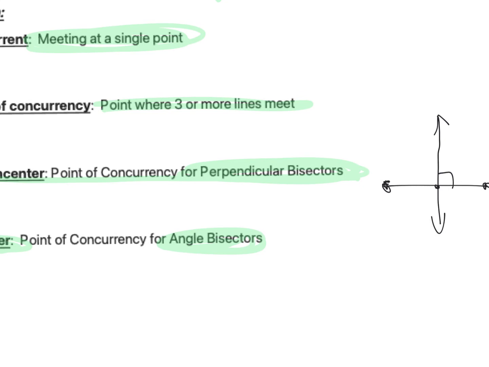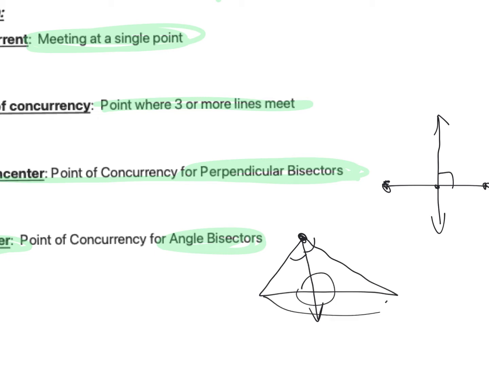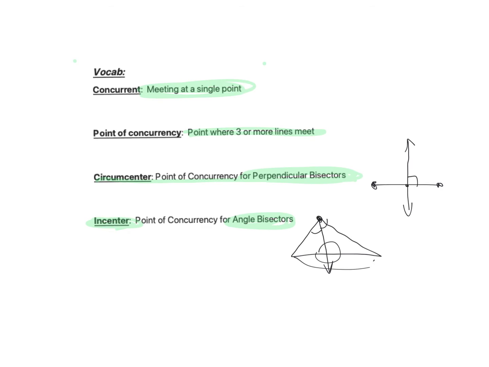Angle bisectors, remember, are in a triangle, like so. If you pick an angle like that, the angle bisector goes out from that angle and splits that angle in half. It does not necessarily meet here at a right angle or anything like that. It does not necessarily meet in the middle of that line. Basically, all an angle bisector does is break that angle in half. And when you have all three angle bisectors, they meet at the incenter. So let's look at a little bit more information about the incenter.